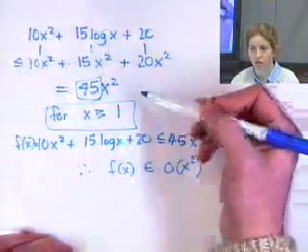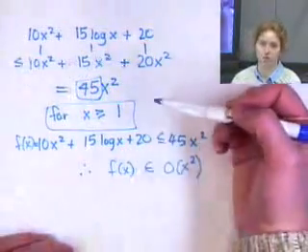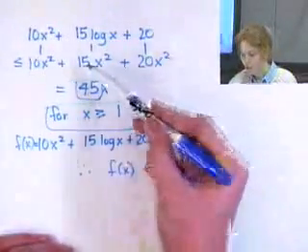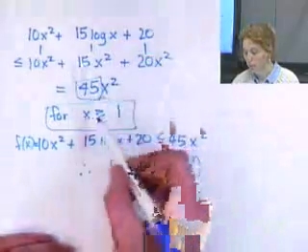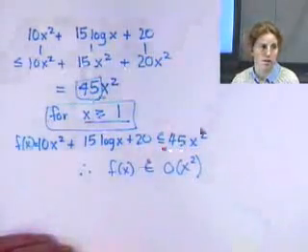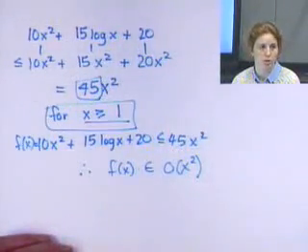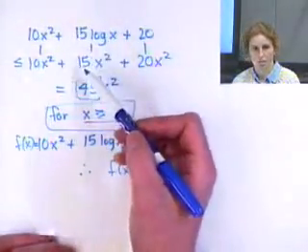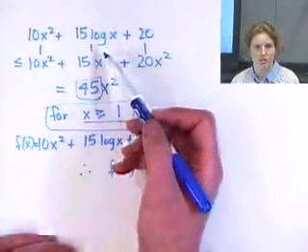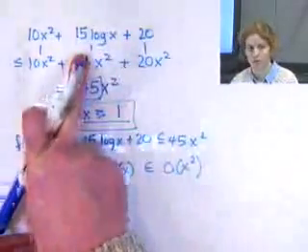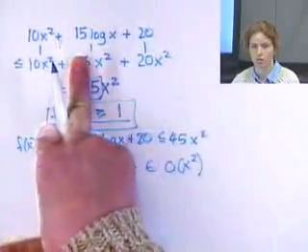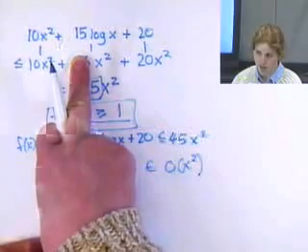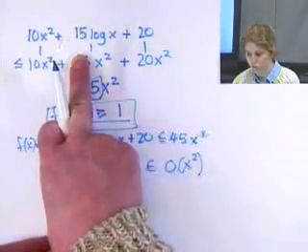Because then you'll always know the constant. So if someone made you prove it, you go, oh, this constant is 45. You don't actually have to leave the 15 and 20 out there, but you can use x greater than or equal to 1 in that case. I'd much rather use x greater than or equal to 1 than have to start x large enough to make x squared bigger than 15 log x. I could just replace it with x squared if I made x start big enough. I don't have to replace it with 15x squared.